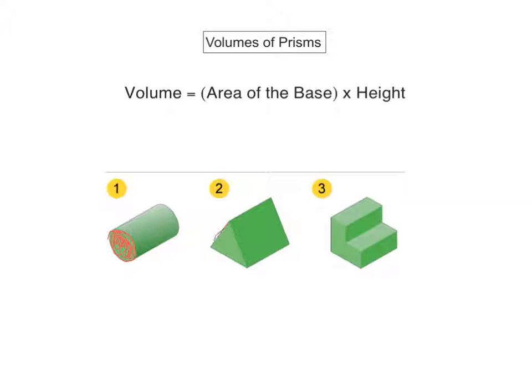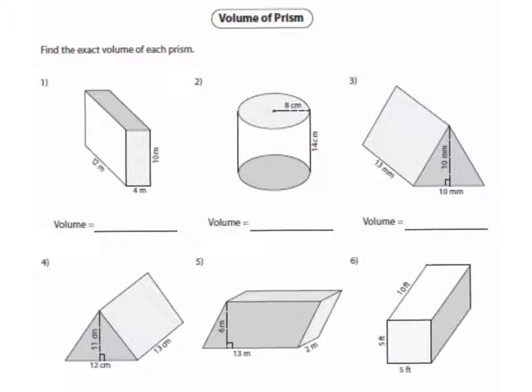It's a triangular prism, and that would be the base. So we'd find the area of the base, multiply by the height, it could be length as well. This is also a prism because the shape here goes all the way through the prism. And again, if we find the area of this bit here and multiply it by the length or the height, we'll get the volume. The worksheet, just work through each one.